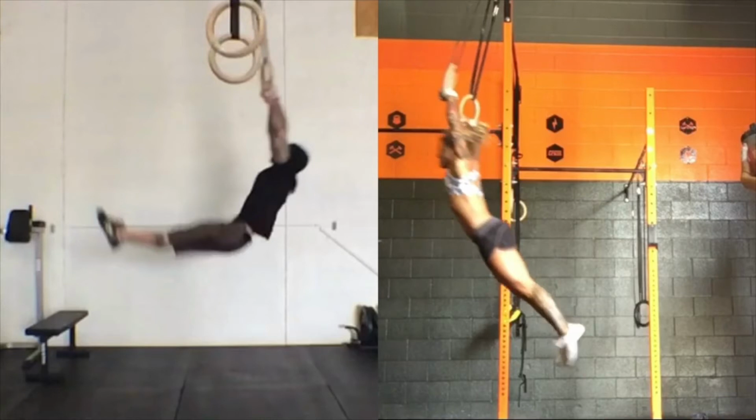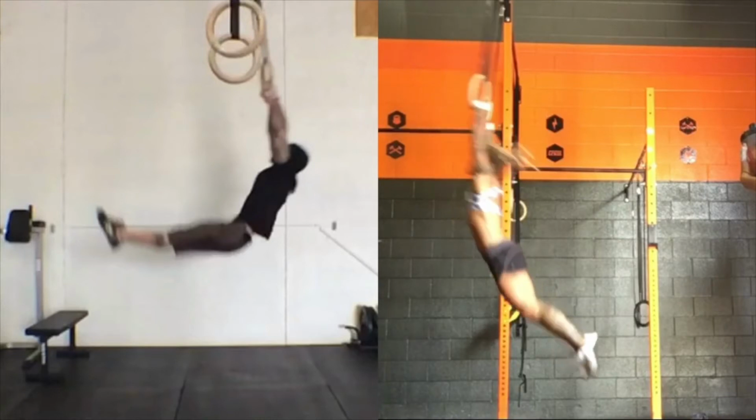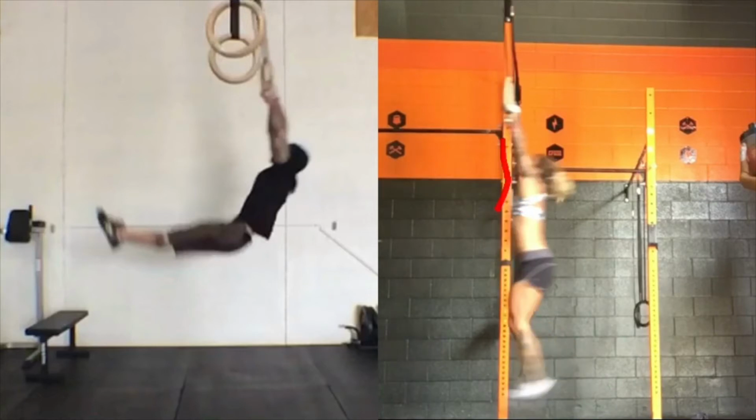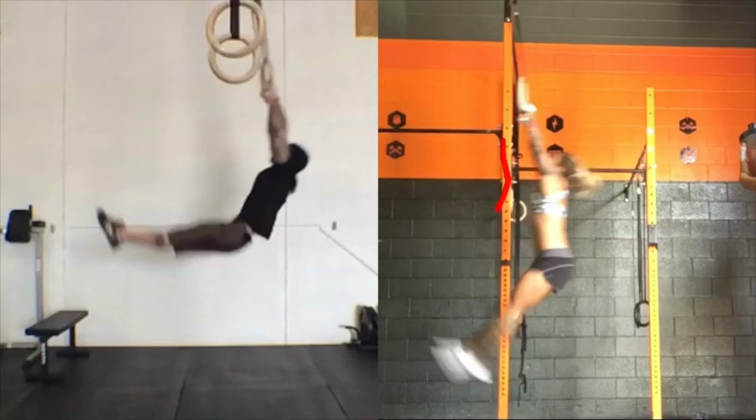And let's take a look at your scoop phase. Whoa, you've got some really aggressive backward swing. Now you're starting to pull already. Now you have not passed through the bottom, and you'll notice that right here, you're already pulling down and creating this angle. So that will continue, and now your weight is way behind the rings. Now your scoop is actually not that far away from a hollow.